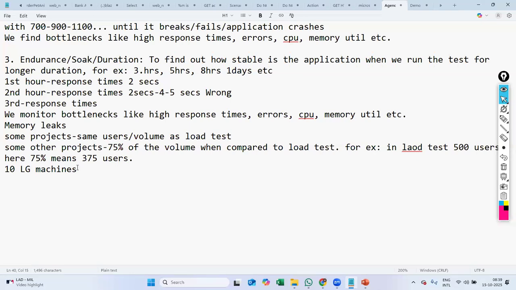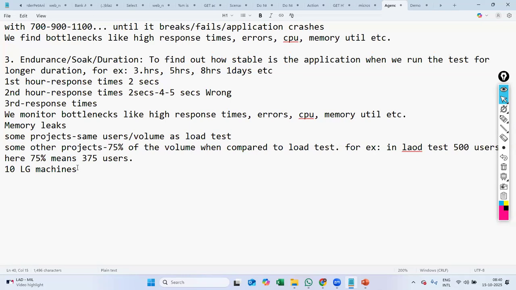If they want to run the load test at the same time or on the same day, which is not possible, right? So sometimes these kinds of use cases are also the reason to run for a lesser duration, like 3 hours or 5 hours. On average, as per the standard, we generally run for 5 to 8 hours. It's a normal standard. You can run for 5 hours, 6 hours, 8 hours, whatever you want.